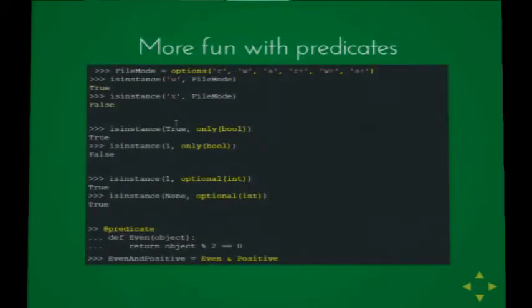Okay, now more fun with predicates. We can add more different kinds of predicates to our functions. One possibility is, for example, an options predicate, which basically checks if an object is one of the elements that we pass there. This is useful, for example, for a file mode in our file open function. So we can tell that the variable must be one of those. Instead of checking that manually, if you have to do that several times, you can define a predicate and start using it as a function annotation in any function that takes that kind of argument.